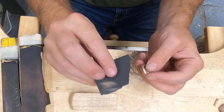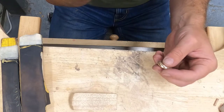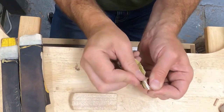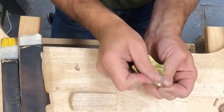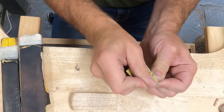And if you tear little squares, or sort of squares, off your big sheet of sandpaper, you're going to end up using more of it. If you try to use the whole sheet of sandpaper at once, it's really awkward, and you're not going to utilize that entire sheet of sandpaper.